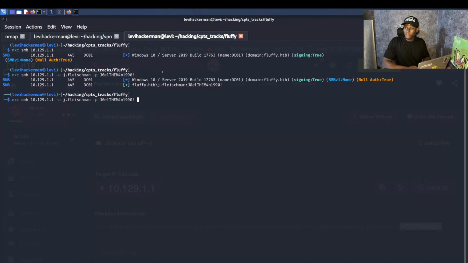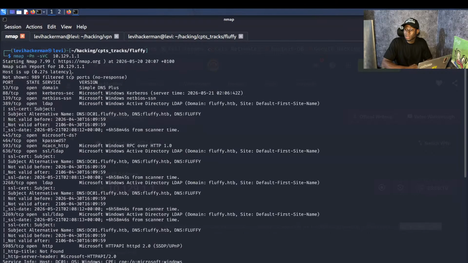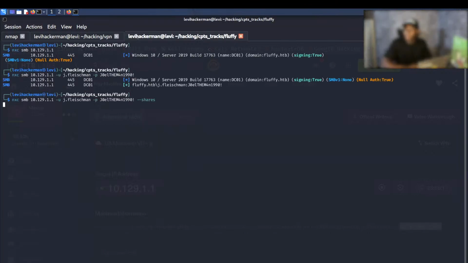All right. So in a scenario where you already have credentials, one of the things you can do is specify shares to see if there are any shares.